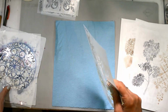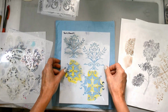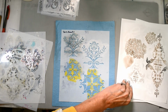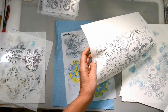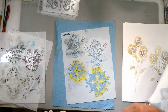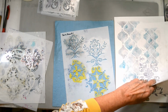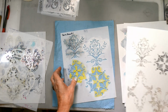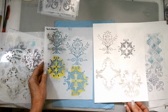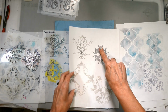Then these are Paris Elements. And again, I'm super excited about these because they are so gorgeous. Let me see where do I have it. Sorry guys, I tried to get this as organized as I possibly could. Here we go. The detail on these is fantastic.